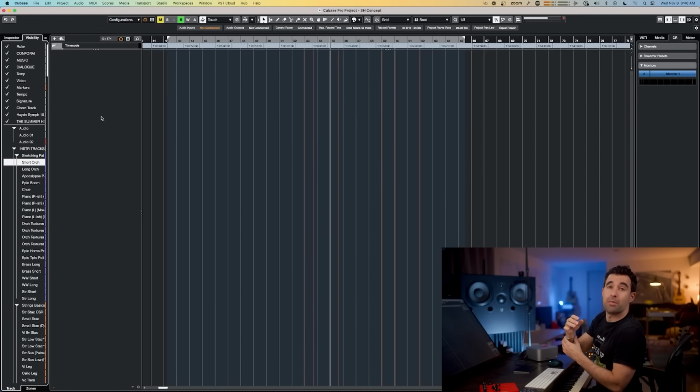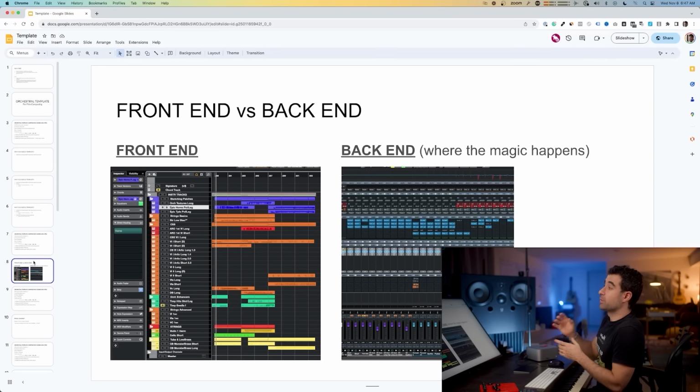There are some composers who prefer the complete opposite, a complete blank project, and you start loading tracks as you need them, right? Gives you more freedom. So some composers may prefer to not have a template. This may be you, and that's perfectly fine. But in a second, we'll discover that the template is not just the tracks that you've got loaded.